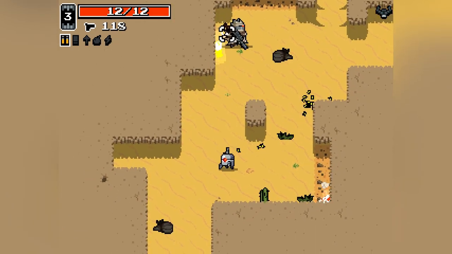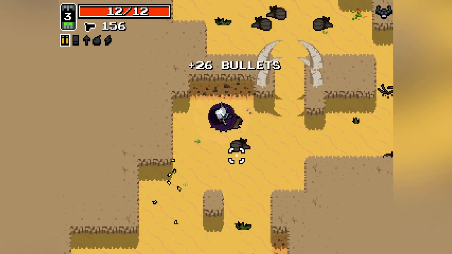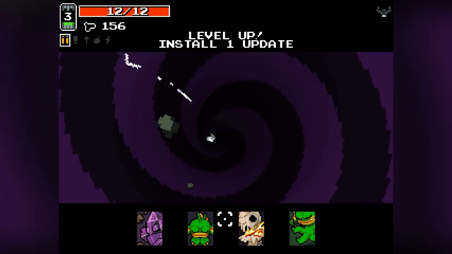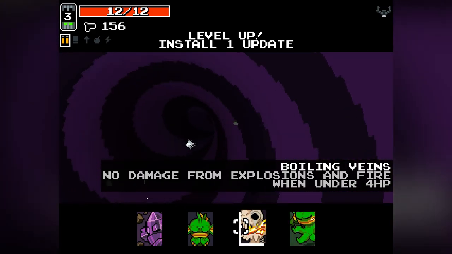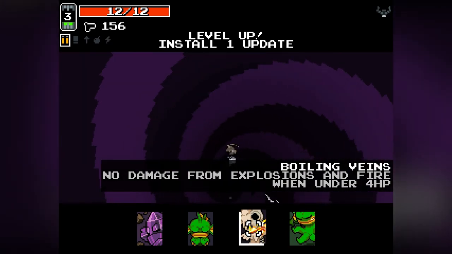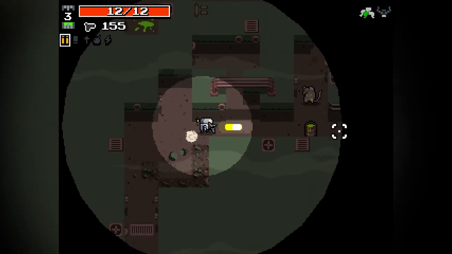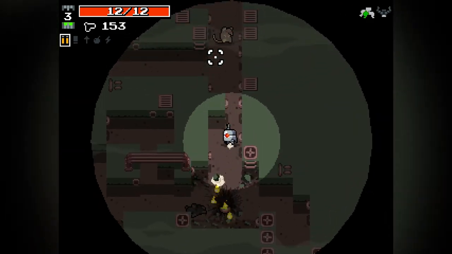Okay, I was going to say, are you going to do anything, chum? Okay, he's probably going to be dead, right? Any second now. Good God, that was pretty easy. Get full health and some ammo, that's not gonna be useful. Extra feet, hammerhead is fun, but I don't think it's necessarily that good. I'm gonna go with... Let's go with extra feet, I suppose. I think it's just the most useful overall. Gotta be careful. This poison stuff lasts for a long time.